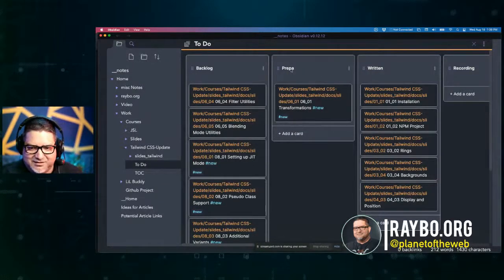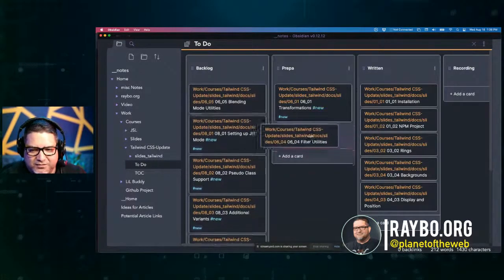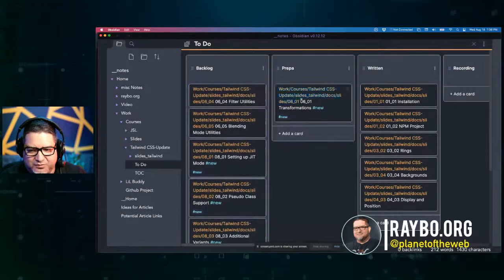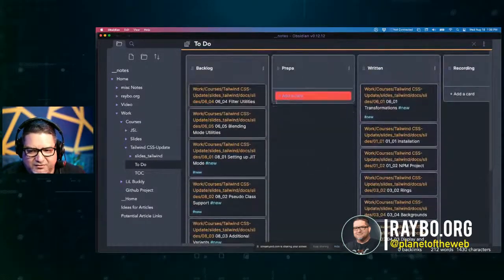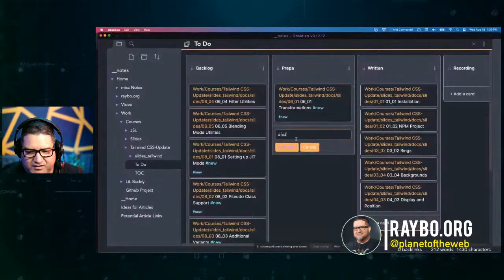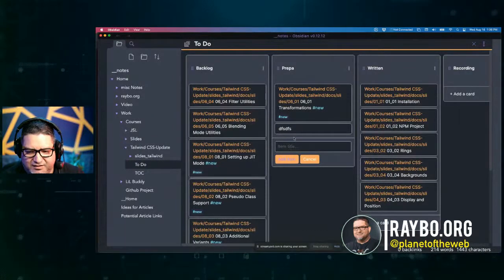This is what I'm working on currently. There should never be more than one of these. And then I just move this into the written section whenever I'm done with it. Fairly easy interface to, let me move it back. Fairly easy interface to add a card. You can put in the title and add another item in there. Super easy. So this gives you an interface.